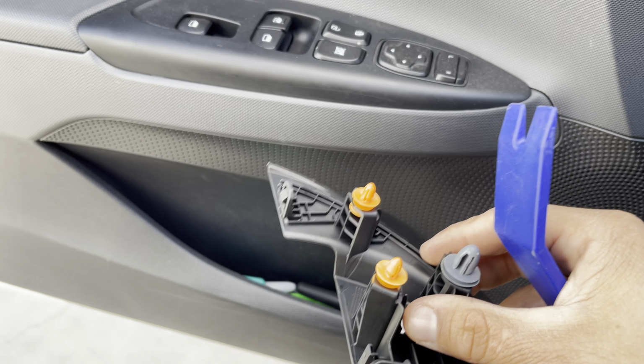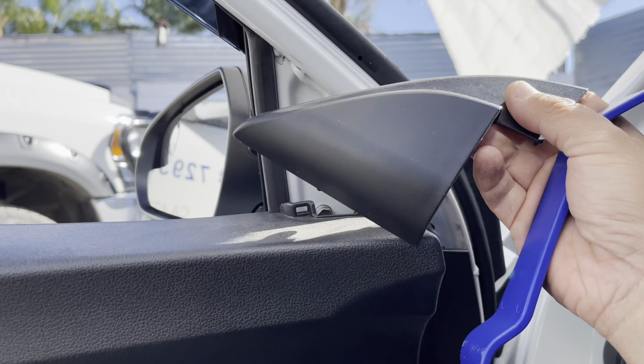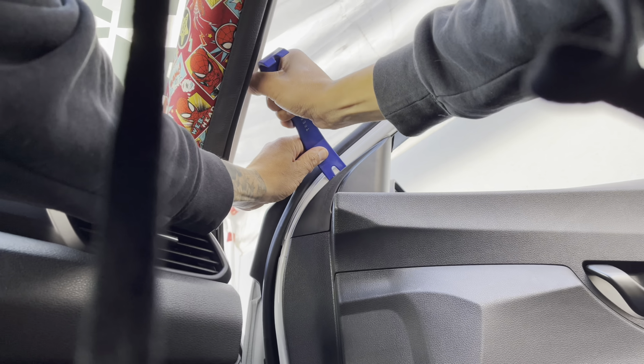So clips are still intact. I already pulled it off earlier, but I wanted to record it, but yeah, so that just pops right off. You want to make sure that you're pushing even force with it. We'll do this other side right now.